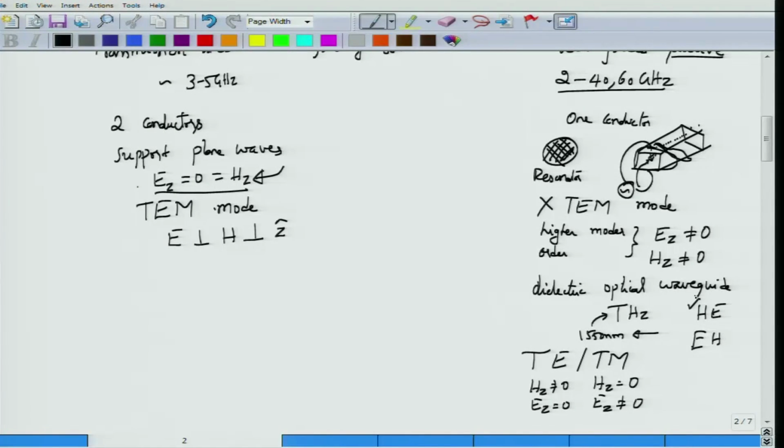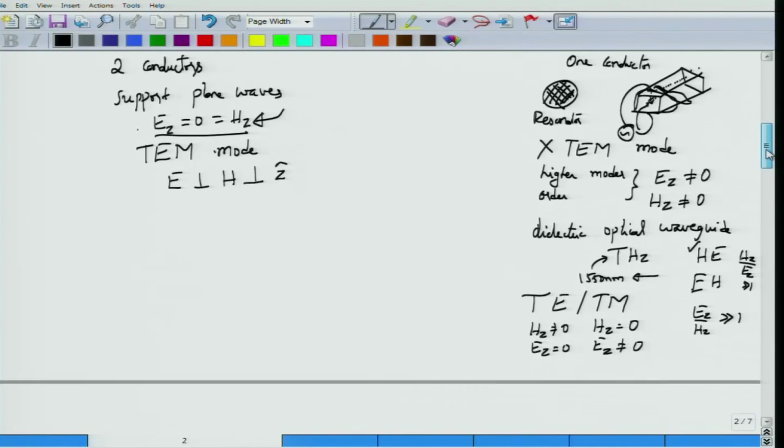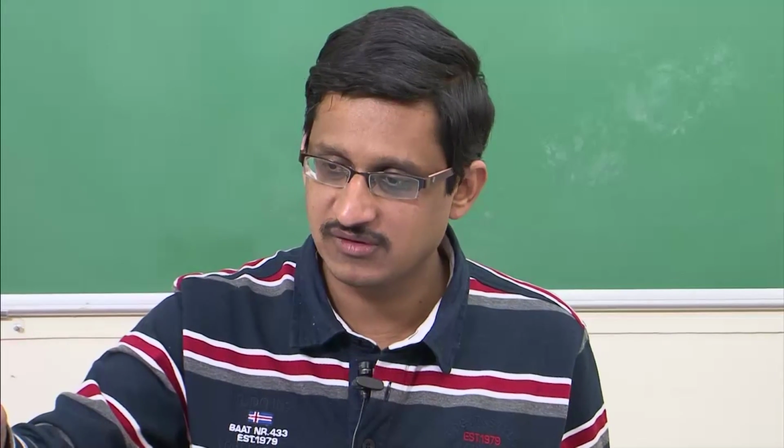In the HE modes, H is the one which is dominating. That is, even though Ez is there, the ratio of Hz to Ez is much larger than 1. Whereas for the EH case, the ratio of Ez to Hz is much larger than 1. So it means that Ez is actually quite dominating the mode structure. In the next module, we will start the study of waveguides, but the lesson for this particular module, which introduces waveguides to you, is that transmission lines are also waveguides.